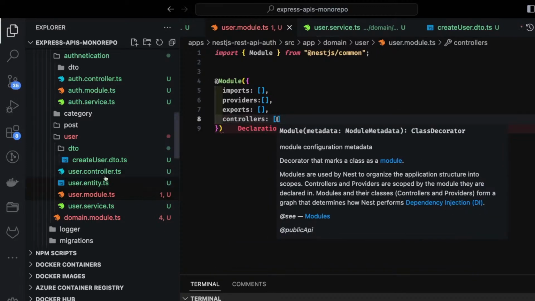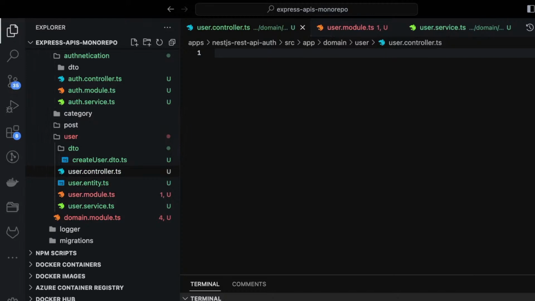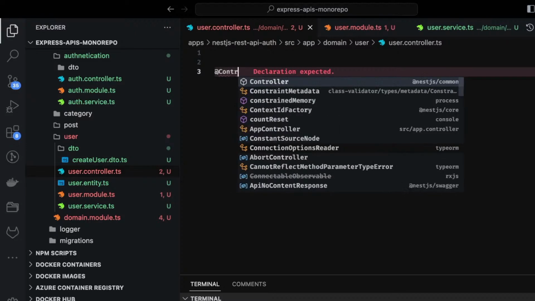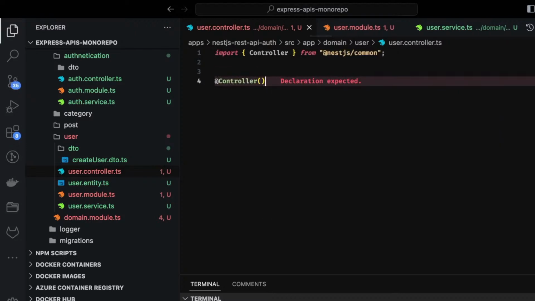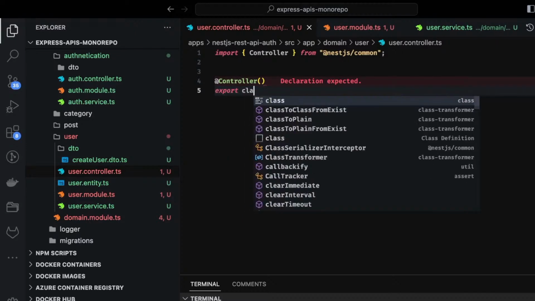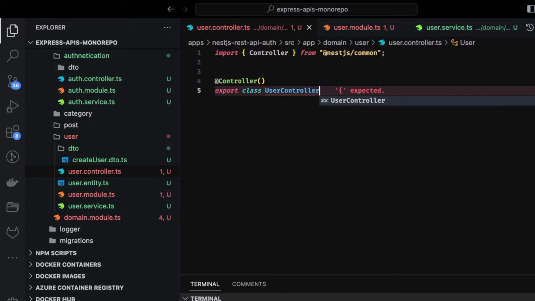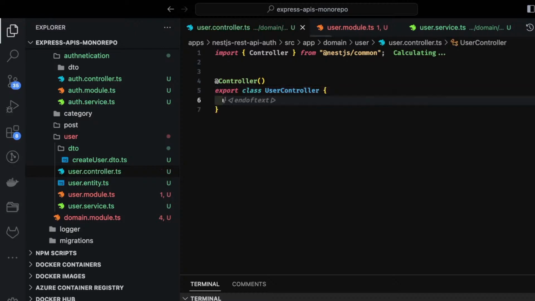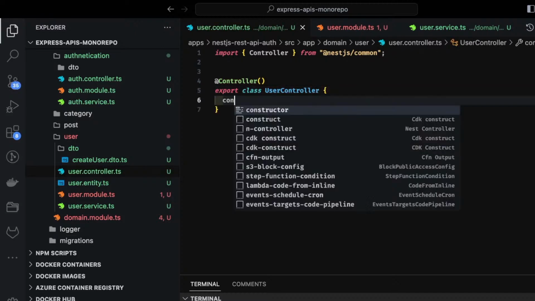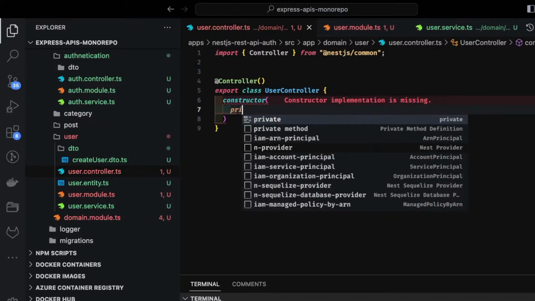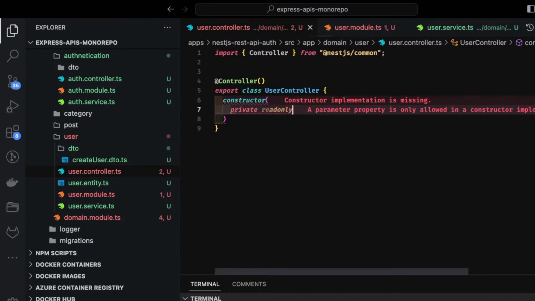So controllers, obviously we are going to have a user controller, so I will just create a simple template for it. So this is controller, and then here I can just simply say export class user controller, so we can export it. Here this is a constructor, and inside constructor there will be a dependency injection of user service, private readonly user service.